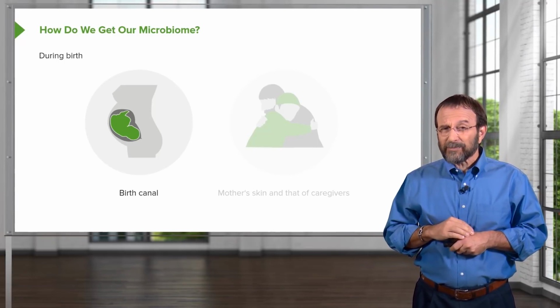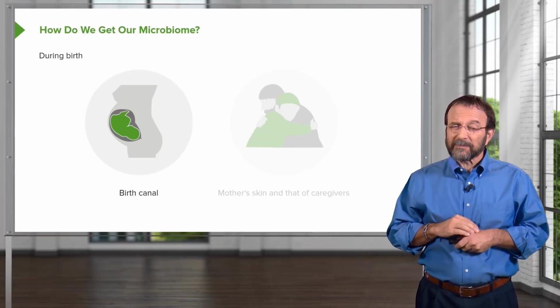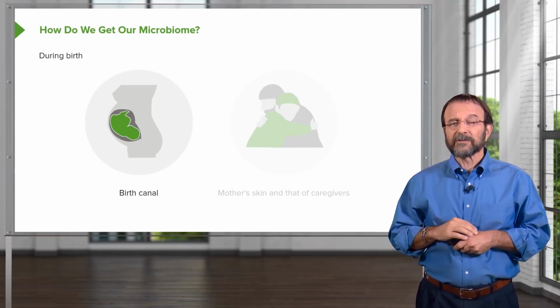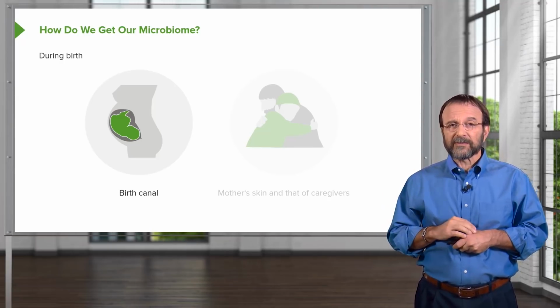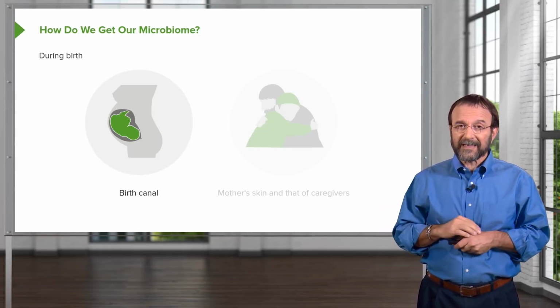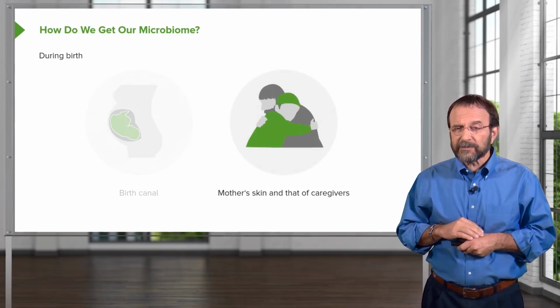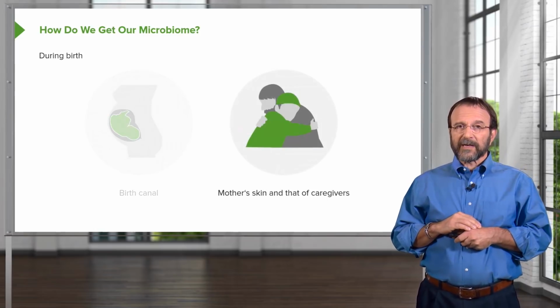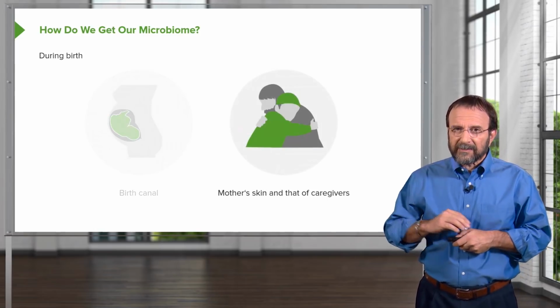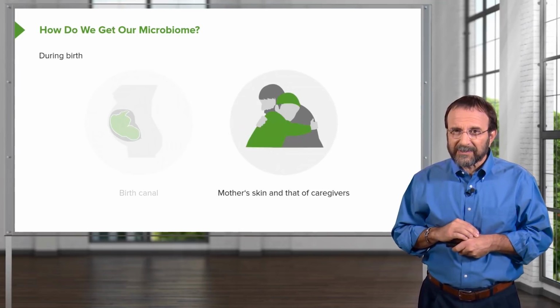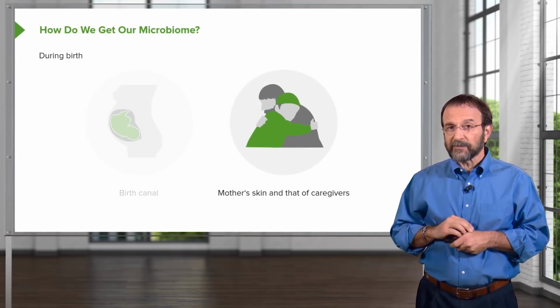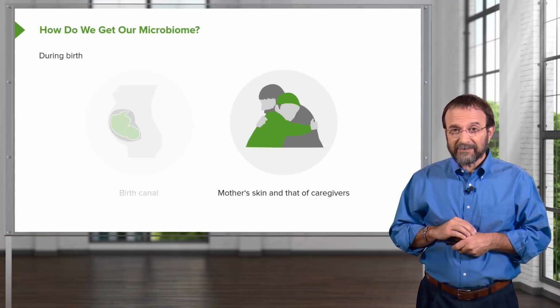So it's probably better to be born through the normal routes. You acquire probably a more beneficial microbiome. But of course, in some cases, it's not possible for health reasons. You also acquire a good amount of your microbiome from your mother. Your mother is one of the first to hug and kiss you, and she continues to do so, hopefully, for the rest of your life.